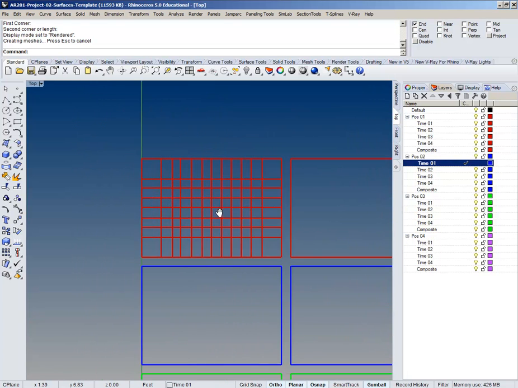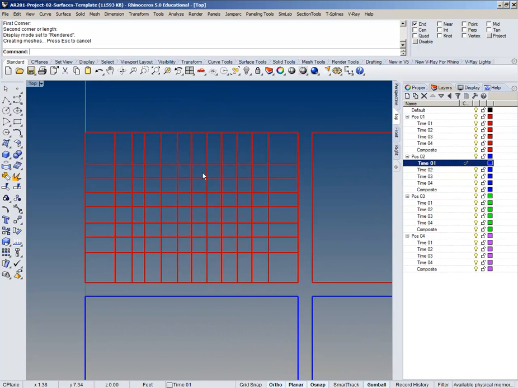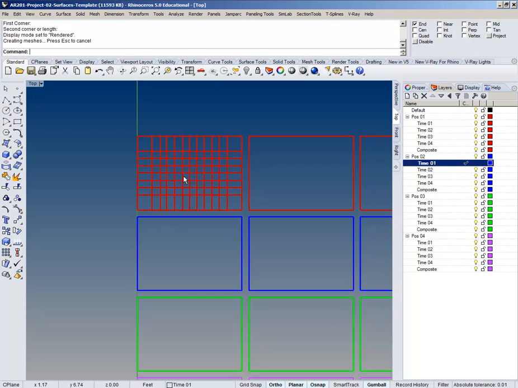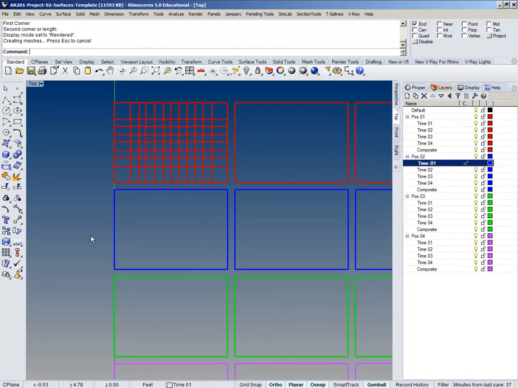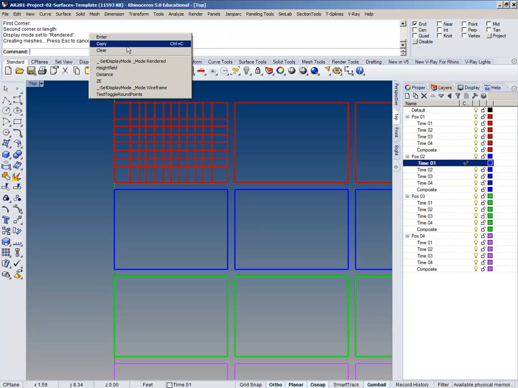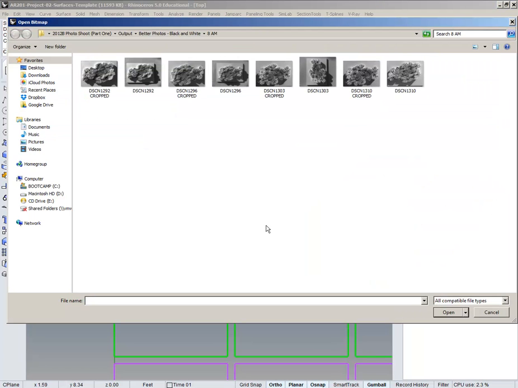You can see because I cropped that image to be proportionate, it snapped right to this grid underneath it. It fits in there perfectly, and I don't have to worry about it overlapping or not fitting or anything like that. So that's why we took the time to do that. So the command again, if I right click up in the white space, I can look at my previous commands and do the Heightfield again. And I'm just going to pick now my second one.